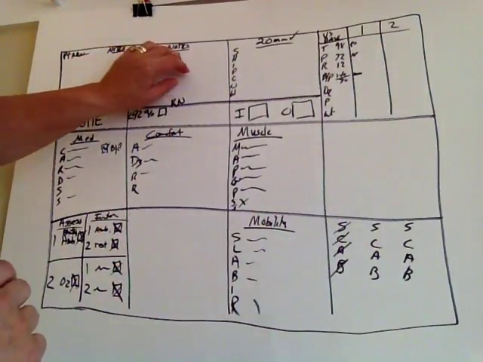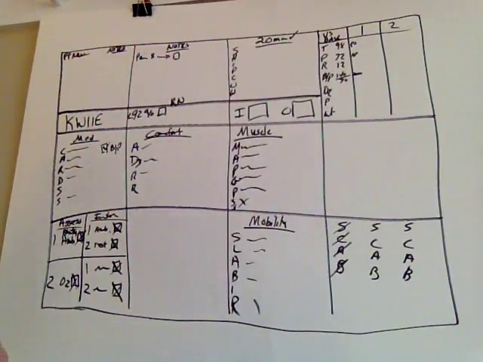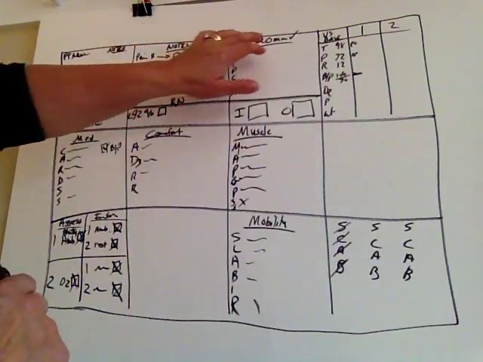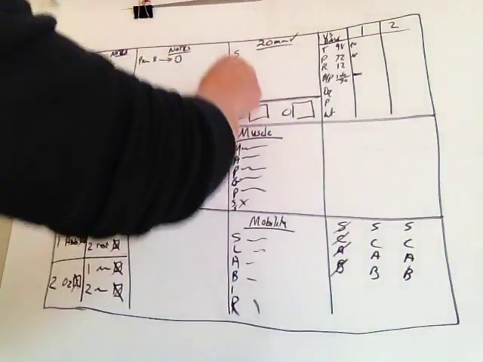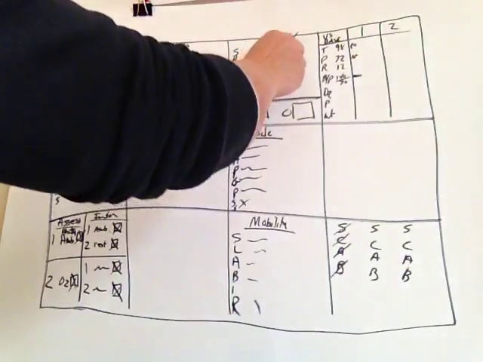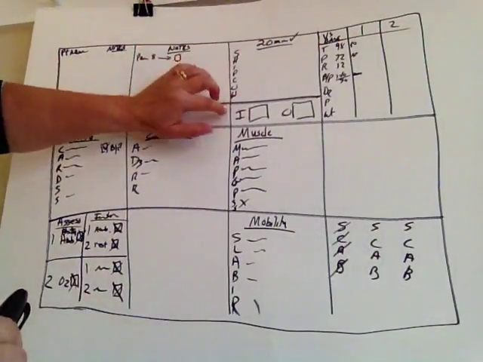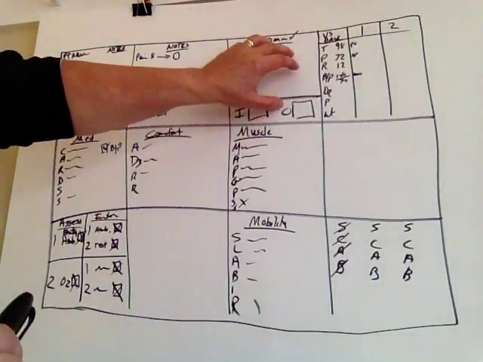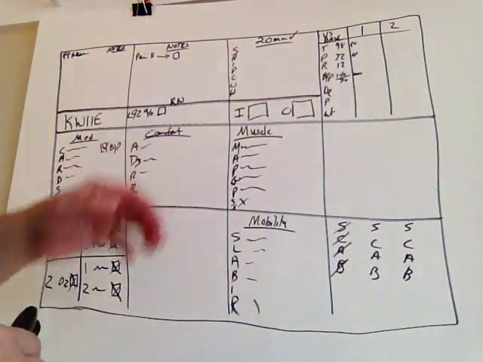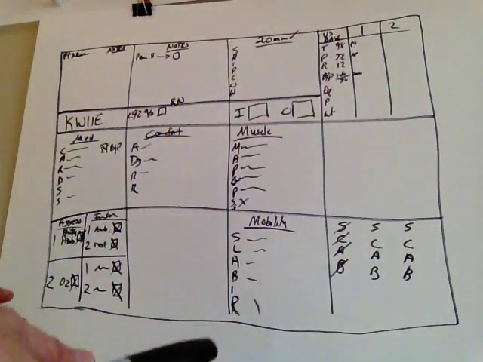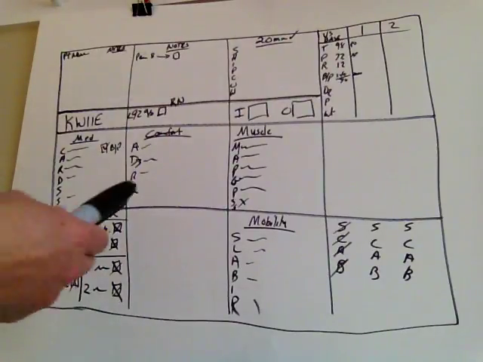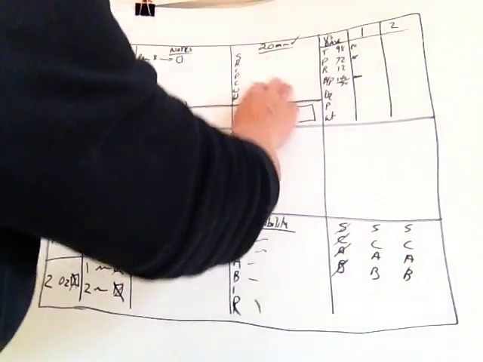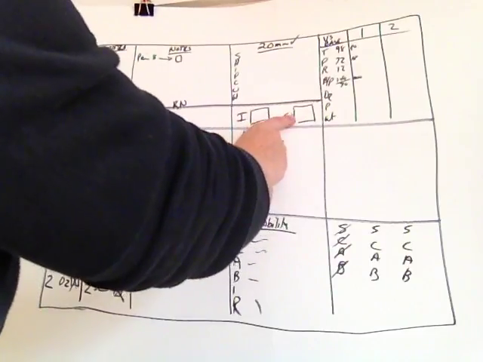Okay, so notes here. Now your next box is your 20-minute box. So this is your 3/4 of a box and 3/4 of a box. This is your 20-minute check box, and then you're going to write your mnemonic here. And then this is also, I like to think of as the fluid box, because you're assigned the area of care of fluid, so you need to have a box for it. Okay, so this is your fluid box, and then this is also where I write my I&O.